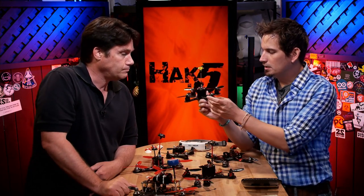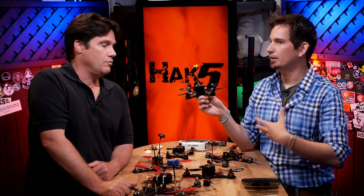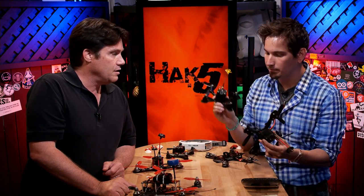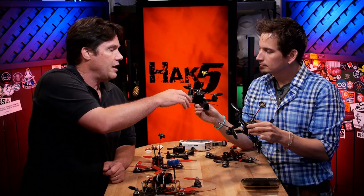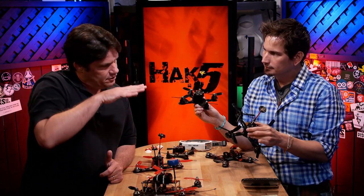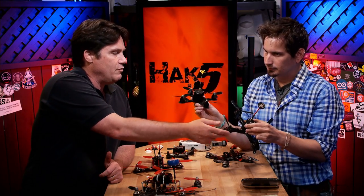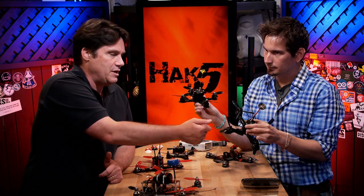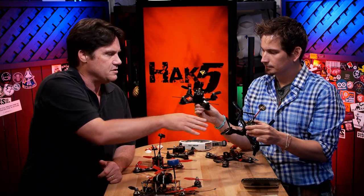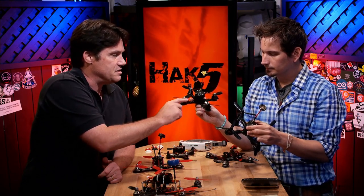What are the differences in flight characteristics when you start matching different motors and props? Like a 4-inch prop with a higher kV — you'll feel more locked in. It'll feel more precise, more controlled. With the larger props, you get a lot of brute force and speed, but the fine control is a little different. So it's a higher level of skill required to do the same maneuvers on the larger setup than the smaller one.